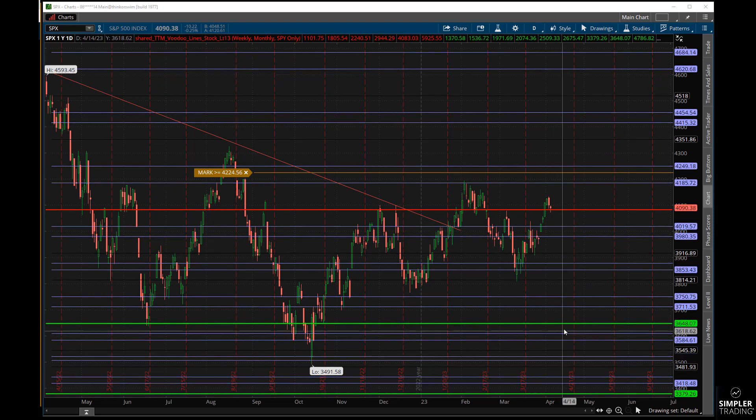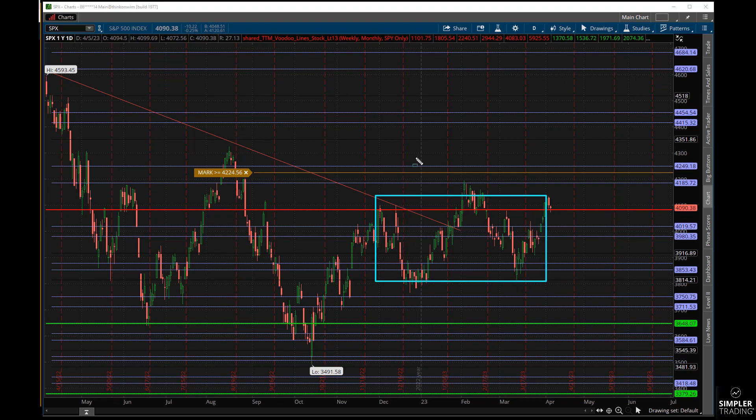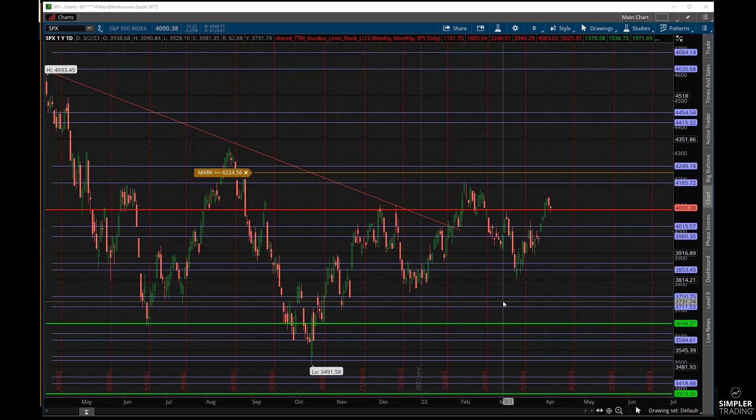As has been the case for a little while, since the first of the year — that light gray dotted line — we've been in a wide range-bound chop. It's been tough to get on the right side because it doesn't stay on one side for very long. The recommendation is to continue trading light, small size, with tight stops. If something's not working, get out and look for another trade. That's been working very well for me, and for the room I run at Simpler called Bias — smaller size and managing trades really tightly.